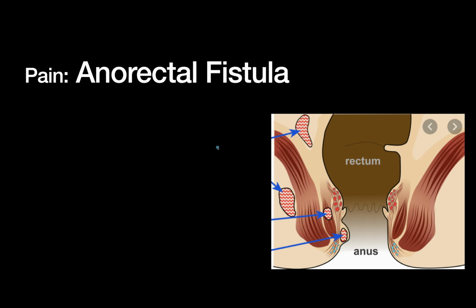And these, again, are all named based on your anorectal anatomy, which I think is what can trip students up sometimes. So the easiest to deal with is the superficial fistula. This fistula will track somewhere in the anus here and stay completely outside this sphincter complex right here, and then exit to the external world somewhere. And then anytime we get the sphincter involved, we have more issues, right? So we could have an intersphincteric fistula tract that goes from the anus here, goes through your internal sphincter, and then makes its way out to the external world.